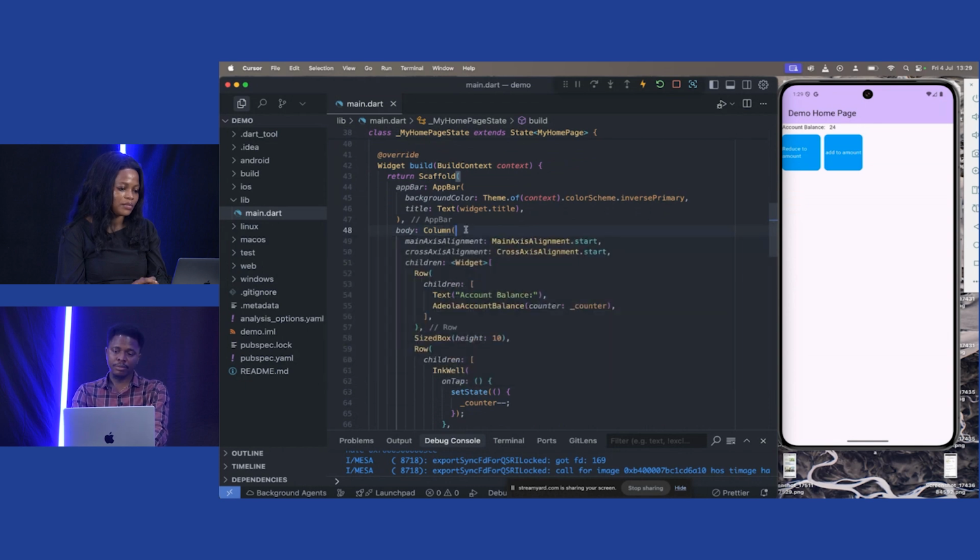This column is a widget that instructs the computer to arrange those components in a particular order. Because you can have multiple widgets in a column, it has a children property. Widgets are structured in a parent-children manner. Every widget has the ability to have a child, but columns can have children, because a column is like a box where you can put in things, maybe books.